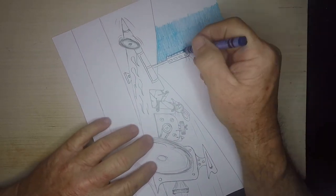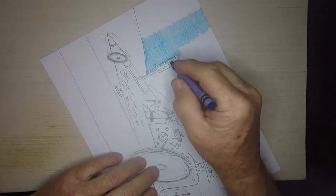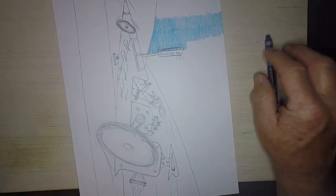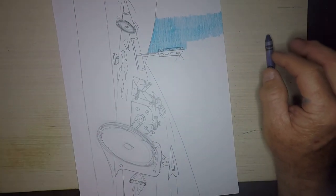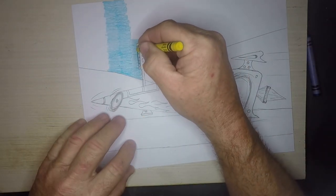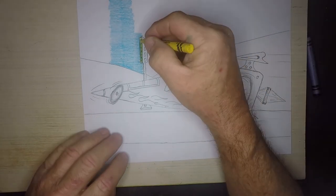Crayons are a little bit difficult to use, because just like that right there, I got blue over that line, so you know what, I'm going to make that green. How? Well, blue and yellow make green. Let's see if I can make it work. Sometimes you just have to take your mistakes and make them work out.